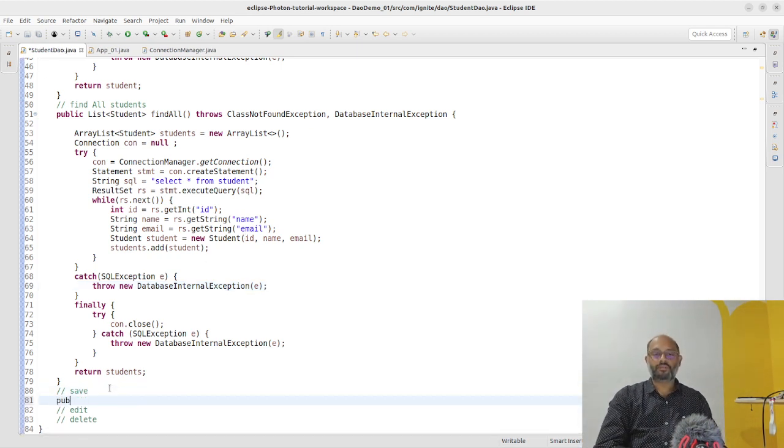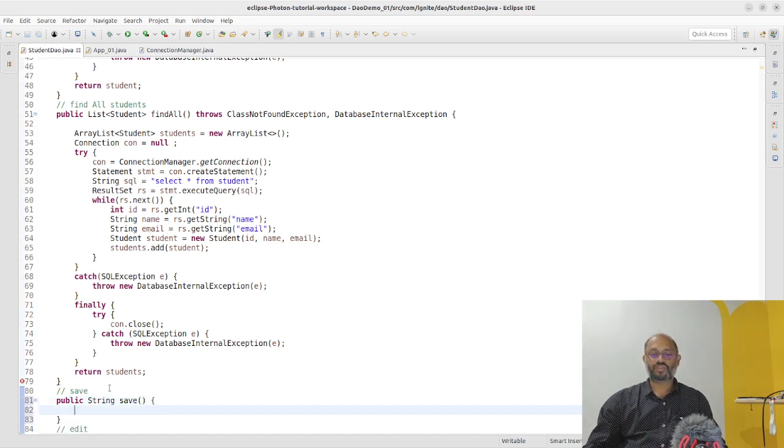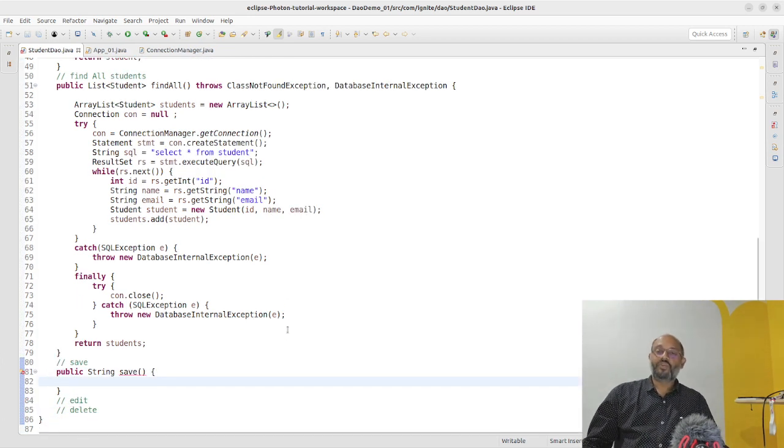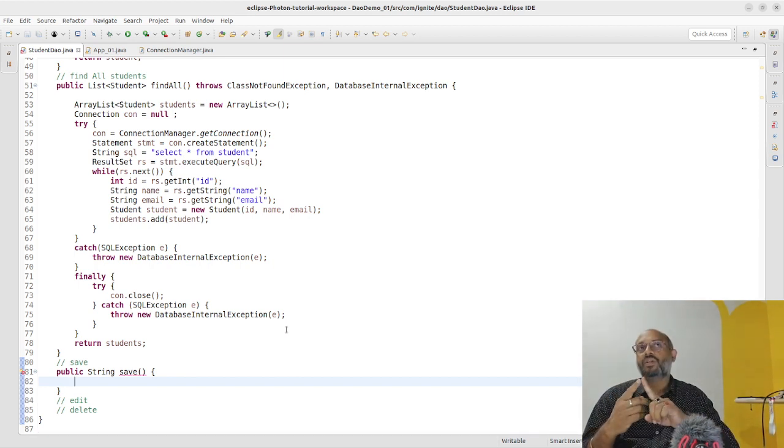Now public string save is the method, right? Now when I want to save, I have to pass the ID of the student, name of the student, email of the student.